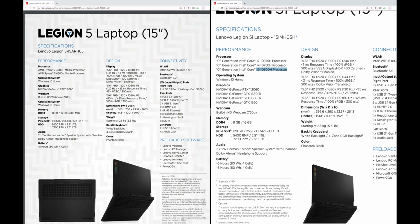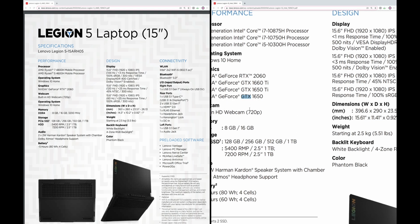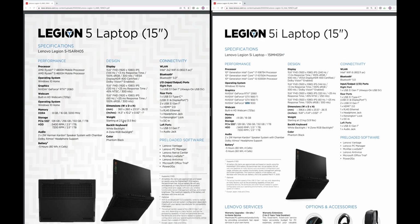All right, so the cheaper Intel one will come with a 1650. You bet your bottom dollar on that. So, the AMD actually is cheaper, so that's good. And this is going to hand it to Intel, okay? Because if we're talking about these two, for the entry-level price, you're going to get a 2060 with the AMD one and a 6-core CPU. With the Intel version, you're going to get a 1650 and a 10300H, so an i5. So the AMD is much better value here.